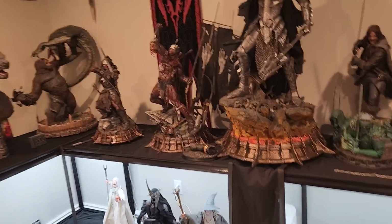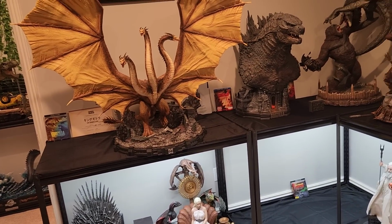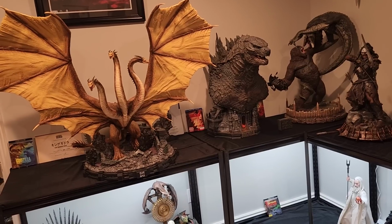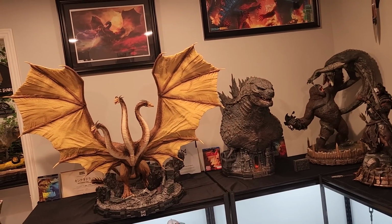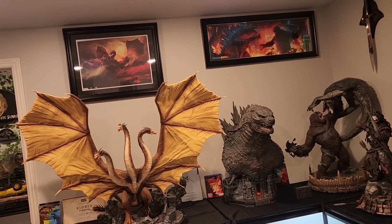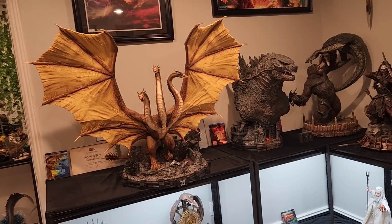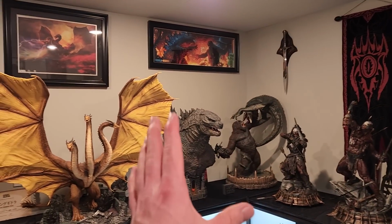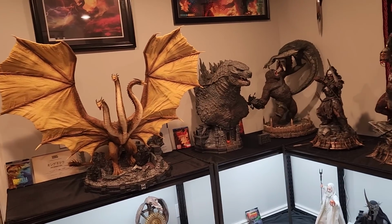I have considered, I got Godzilla vs. Kong coming, but I might not do Monsterverse down low, for a few reasons. One, the Kong bust is so freaking expensive. Like, I know I've spent 4K on mini silicones, but I just don't see the value in that bust. Maybe I'll wait for in-hands before I cancel, but it really grinds my gears how expensive that is. I might consider two things. One, we sell Kong vs. Skullcrawler, just buy the Kong bust, forgo Mecha, because he's also 2K plus shipping.